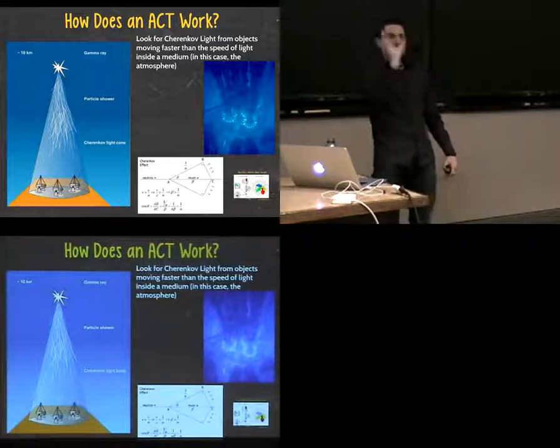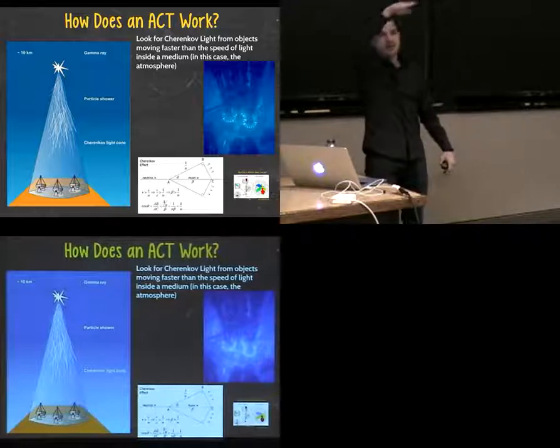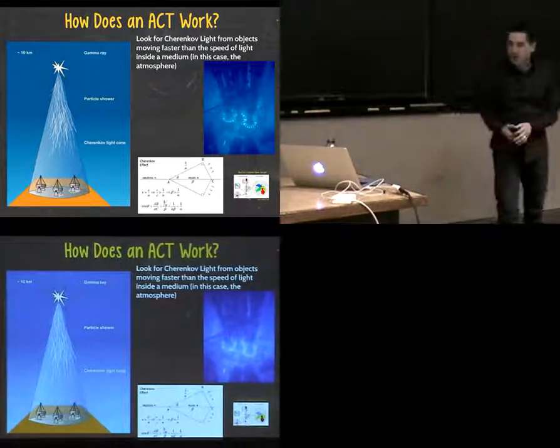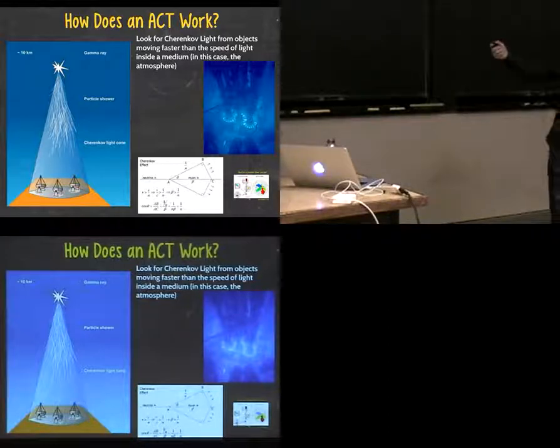That's why if you look through a lake, you can see things bend. It's because light's traveling at different speeds in the water and above the water. Particles that are moving faster produce what's called Cherenkov light. It's this blue glowy light that you've probably seen in pictures. This is a nuclear reactor. It produces lots of Cherenkov light.